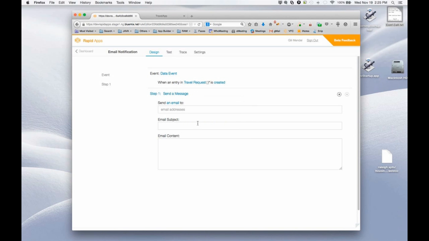You could send email or push notification. Right now, push notification in the new pivot is not there yet, but it's coming up. And I'm saying sending an email, okay? Sending an email to who? So realize the event over here is travel request. So what enters to that event is the new travel request.